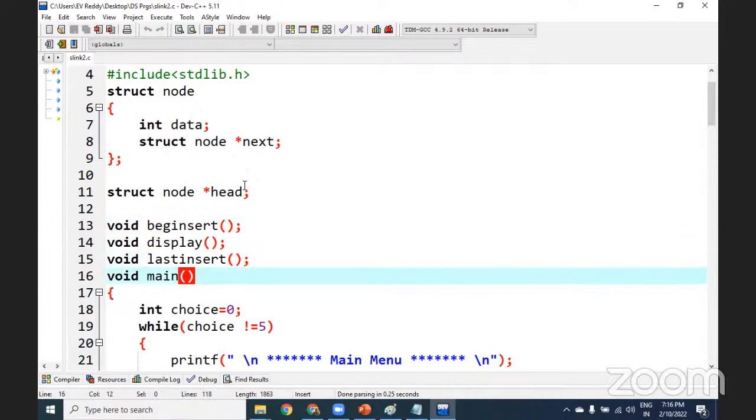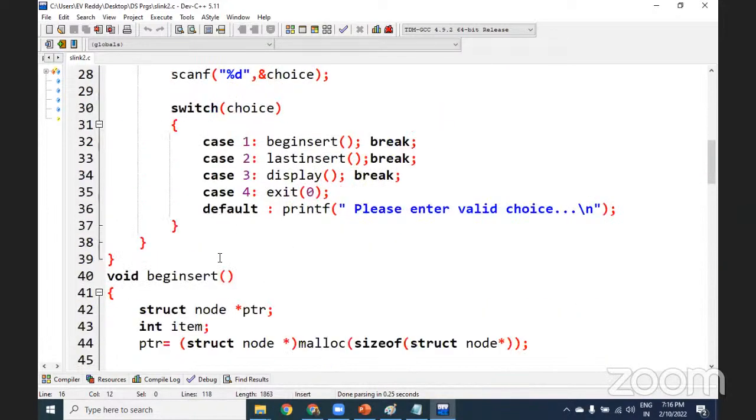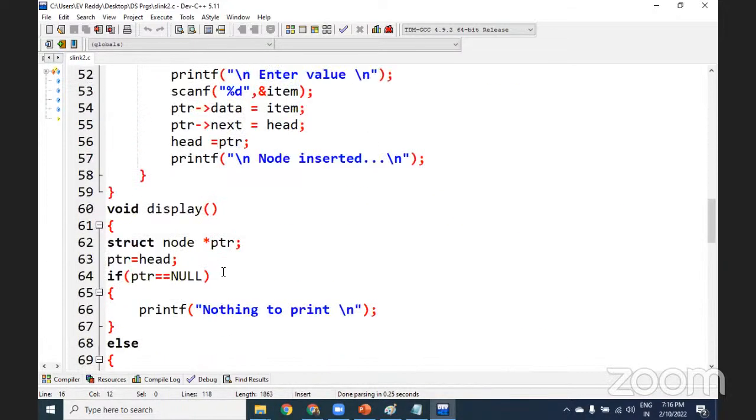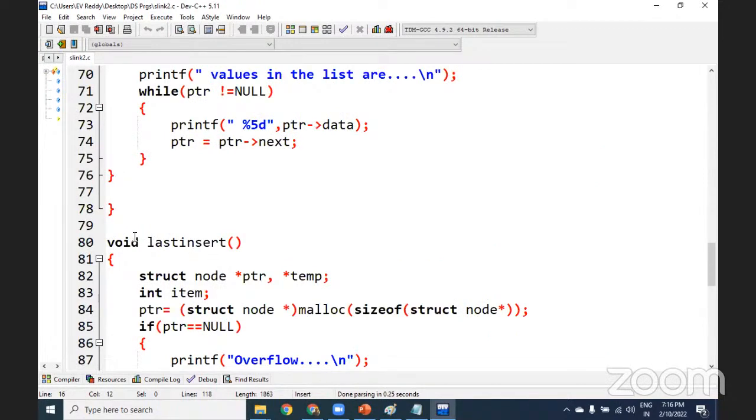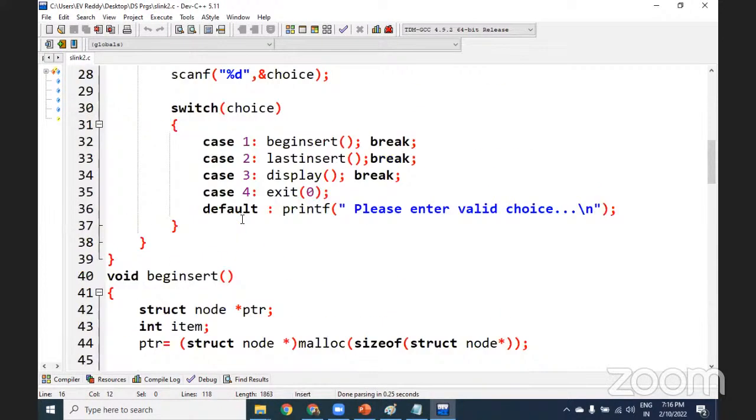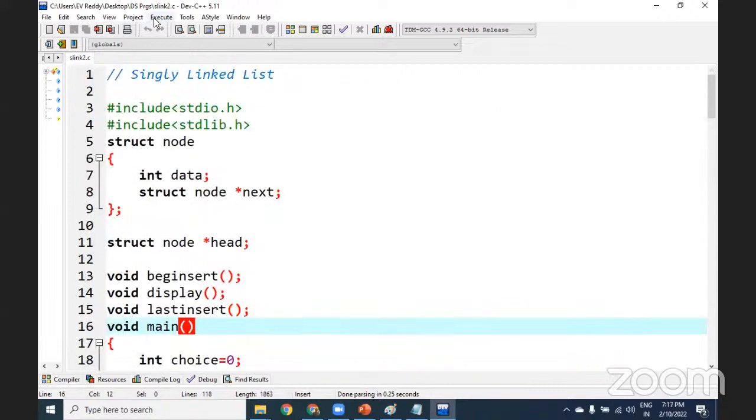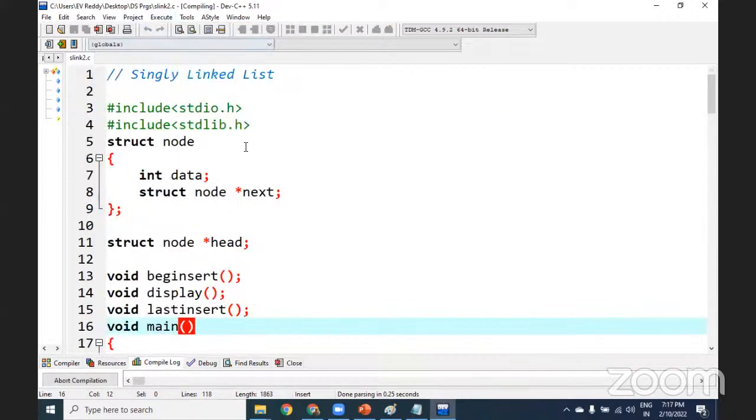I'll run this program, which was already discussed in the last classes. Then I will add another function, that is inserting at a specific position. First let me run this program.